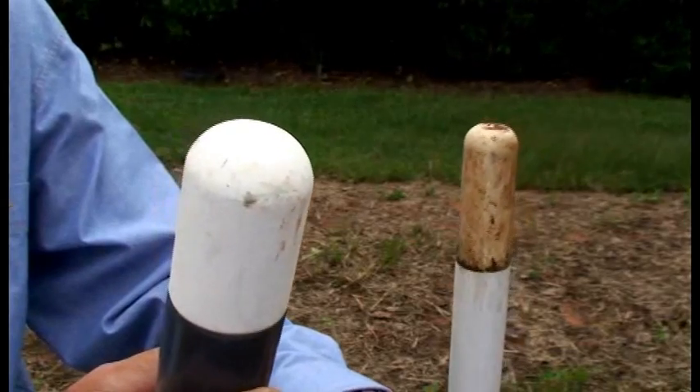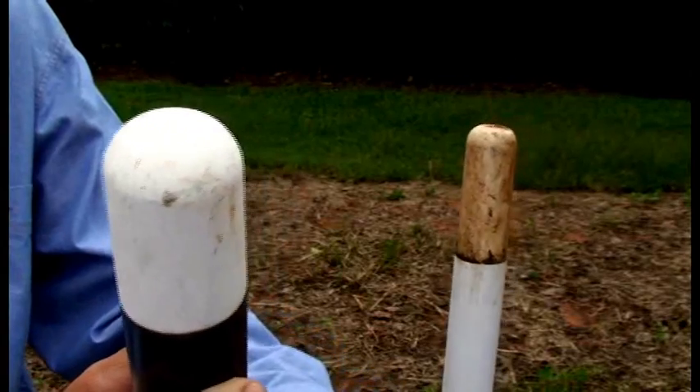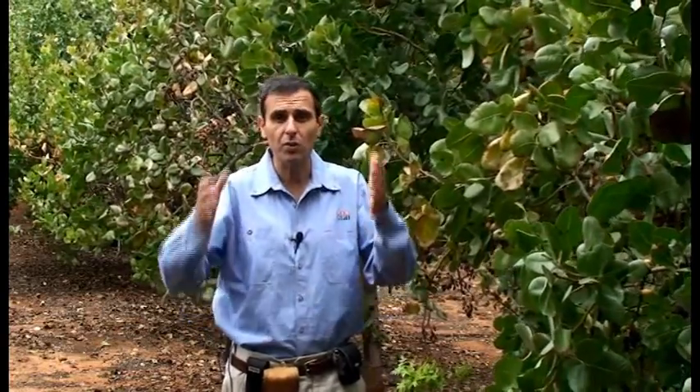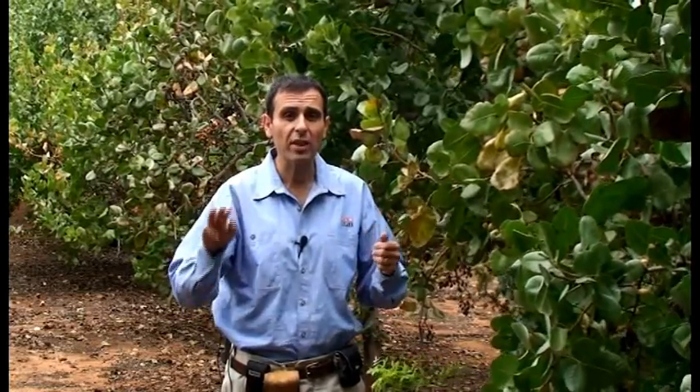There are slightly different specifications on the ceramic tip's characteristics between manufacturers and models, so you need to make sure you get one that suits your conditions. The limitation of soil solution extraction devices is that they require an irrigation or major rainfall event for a sufficient volume of sample to be taken. The results can also be variable within a block due to the complex nature of soils and how water and nutrients move and interact in the soil. It's advisable to install at least three sites in a block until you can gain confidence that sampling sites are generally providing similar results.